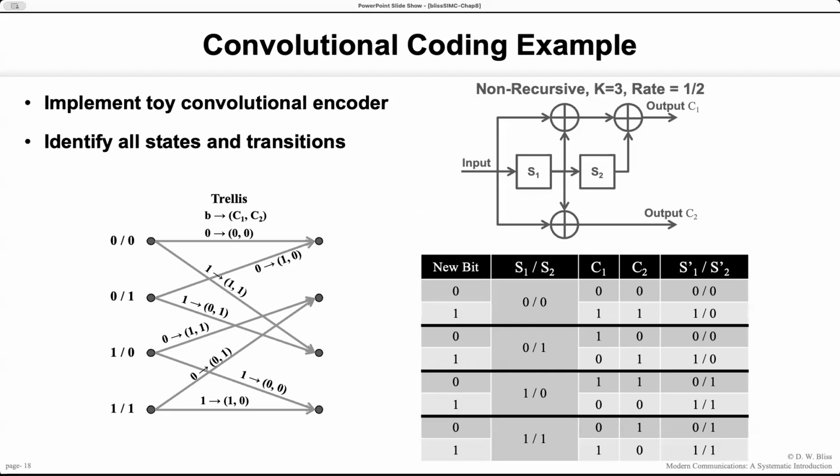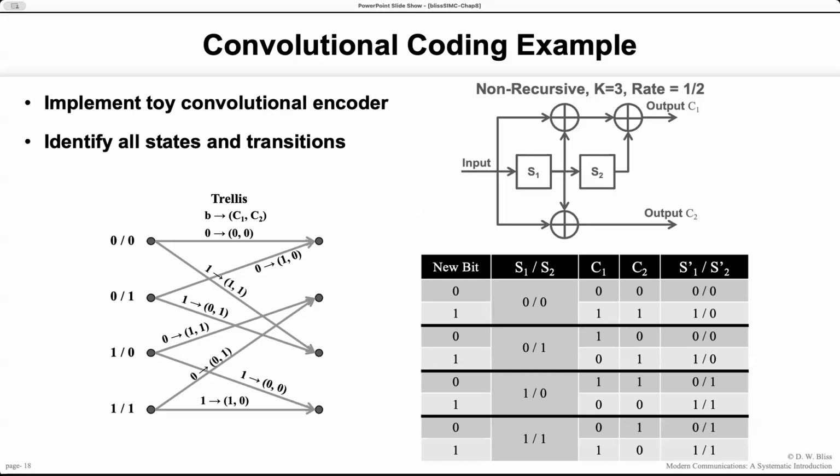And from the 1, 1 state, I can go to the 0, 1 state or the 1, 1 state. So you notice that in some sense, half of these transitions, notionally, are missing, right? And that's important because not all state transitions are allowed. That's the power of the code. All right. Also, along each one of these segments from vertex to vertex, there's an information bit and there's an output. So we will label those as well.